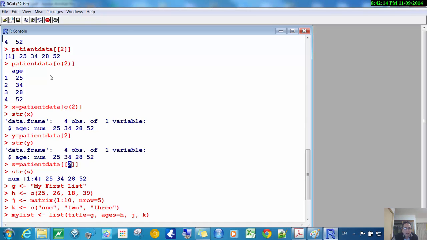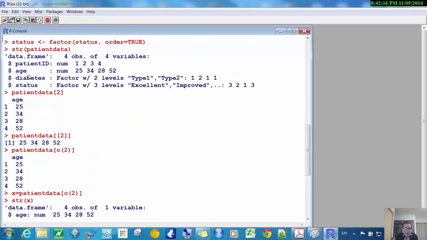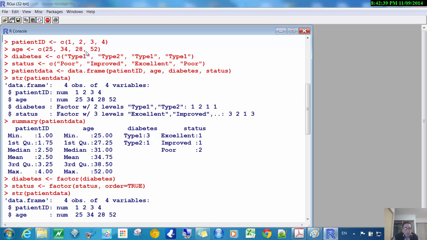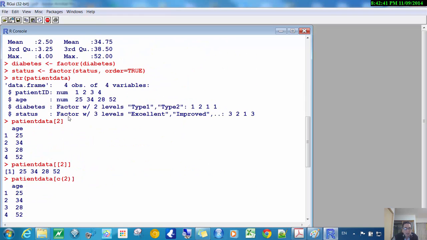So 2 was age, and the original format of age is a vector. When you do the double brackets, you go deeper into this data frame and excavate the original form. So age originally was what? Where is it? Here. Age was originally a vector, so when you use the double brackets, you get that.